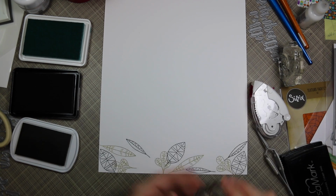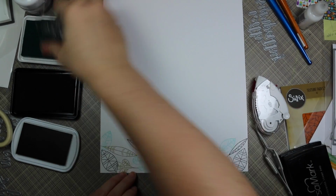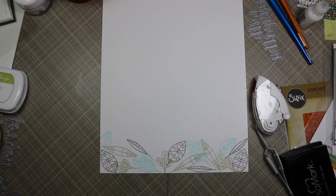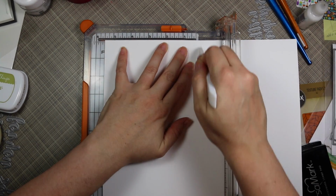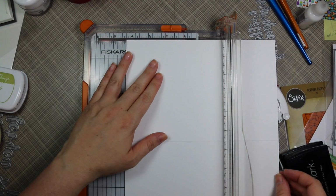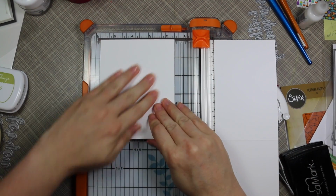And then once I'm done stamping everything, I'm going to take both of these and score them in the middle at the 5.5 inch mark. So it'll all make sense in a minute. So I just pulled out my paper cutter and then my Teflon bone folder and lined this up at 5.5 inches. And then I'm going to score it straight down like so. And then I'm going to turn it and line it up at 4.25 inches and cut it in half. And there I've got my card bases.